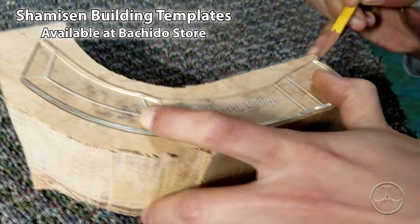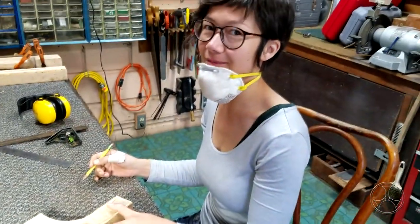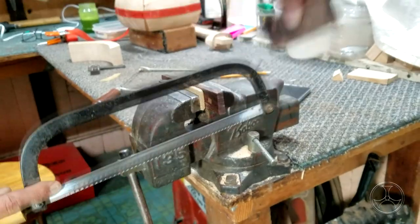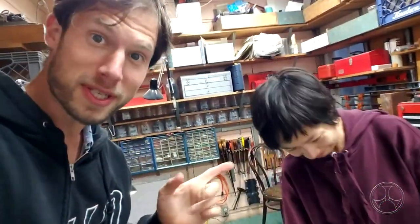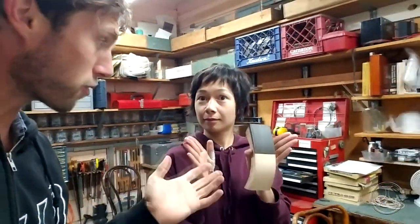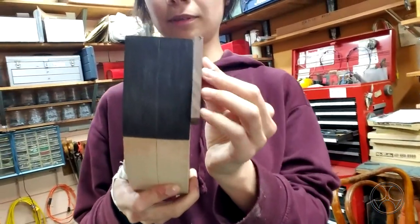Templates make all the difference in the world. Good job. Bling! Ooh. Schwing! So Sue is doing something very special with her tension. The thickness is a little bit thinner on the stockwood, so to lighten it up over here, we're adding some rosewood wings. Whoopsie. Oh my.